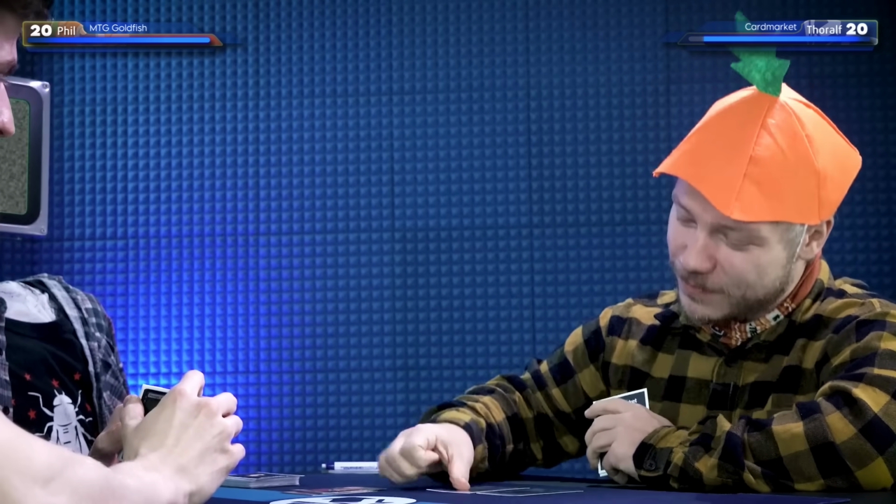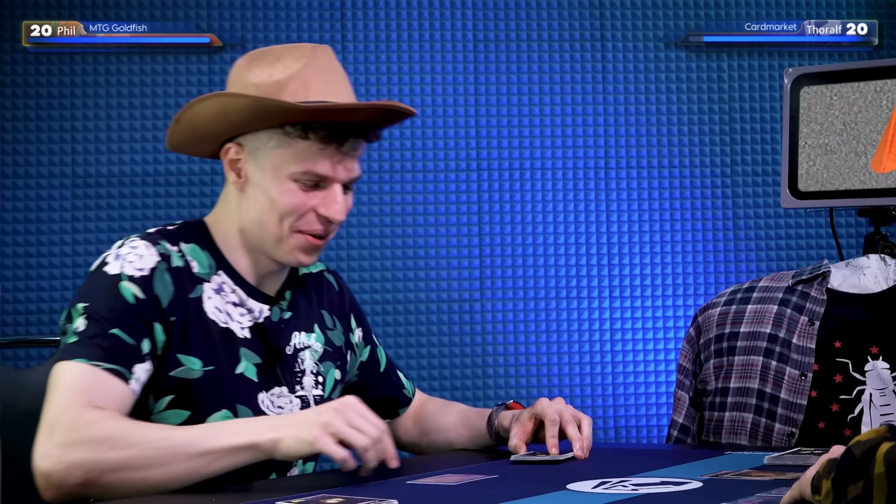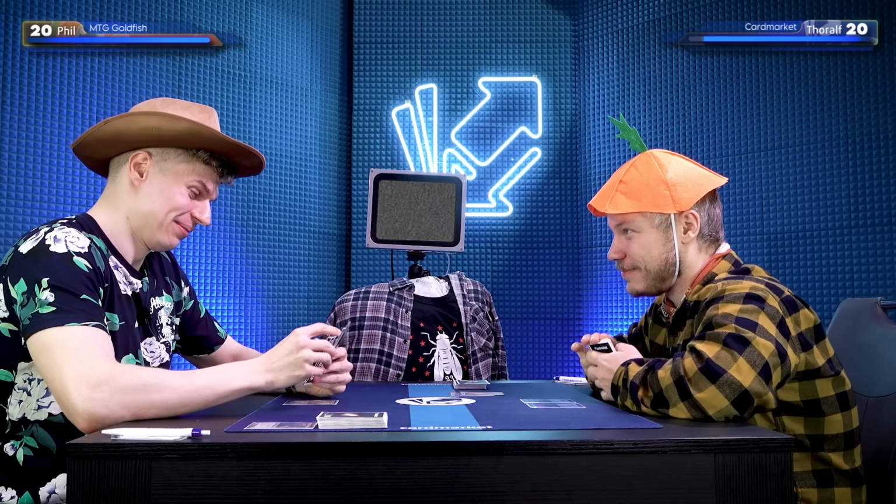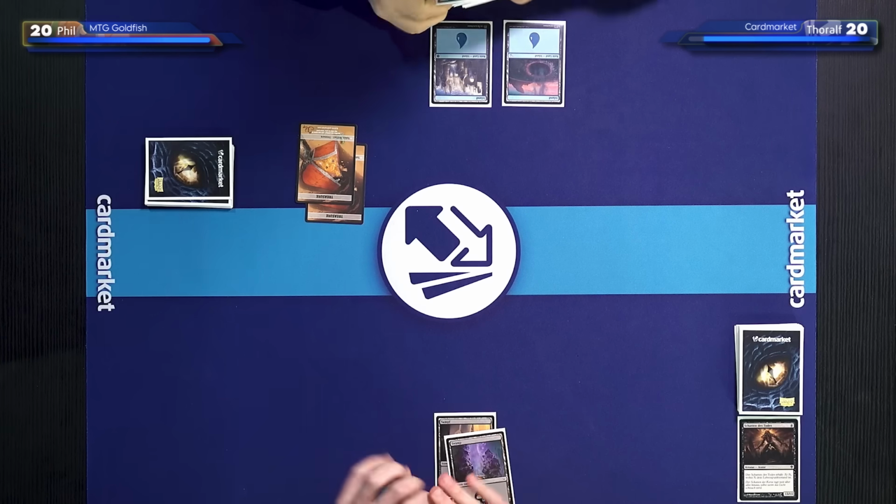Yikes. Well, let's see what I get. I play an Island and pass the turn. Island, go. That's the worst kind of Magic. Oh no. Yeah, well, Swamp, go. Okay.